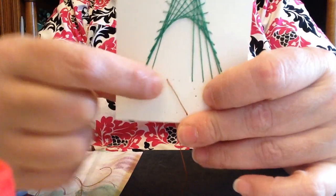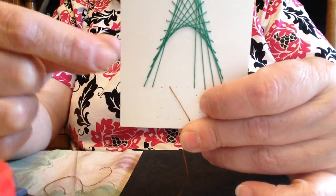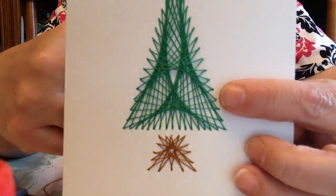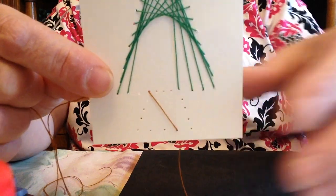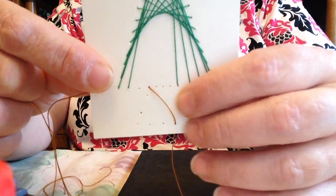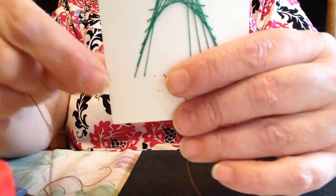Now when this card is completed, the green is going to be in the same holes as the brown, unlike this one. This one was its own separate entity. You can make other holes here, or you can use the same ones the green would be in.